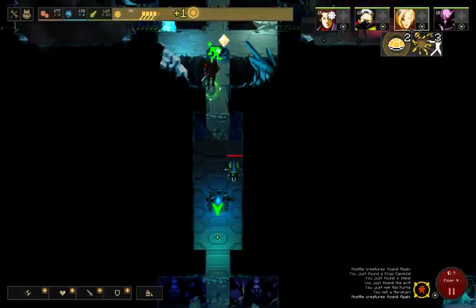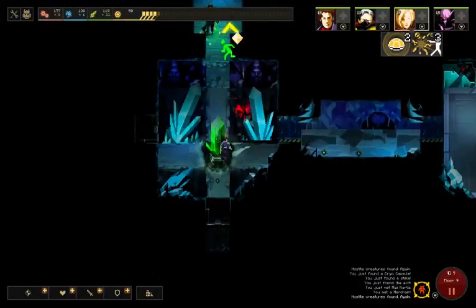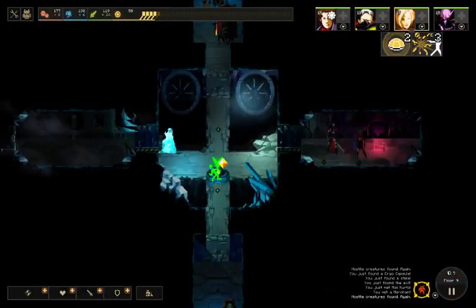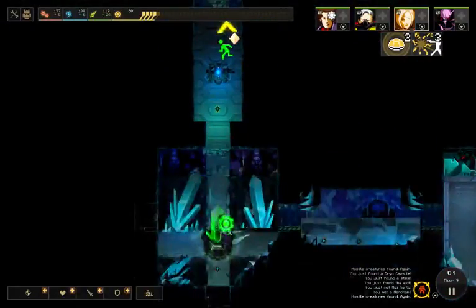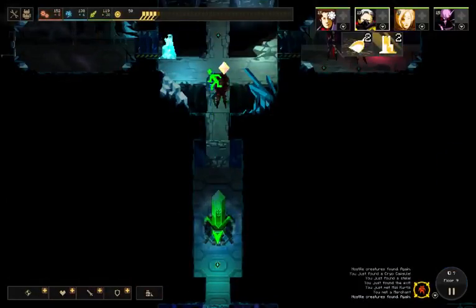Something like this is pretty trivial to deal with, so... Oh, but it seems pretty determined to get my crystal. So I can finally put Mormish to work.